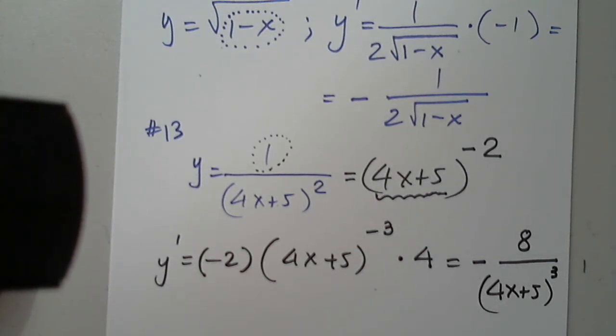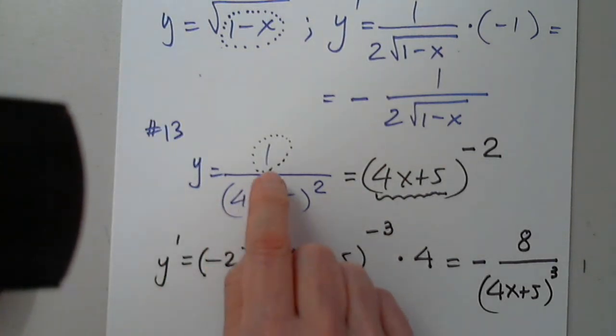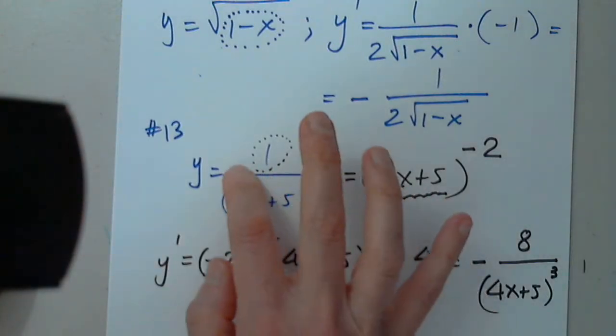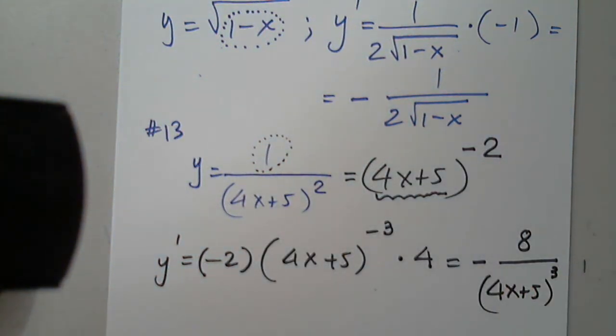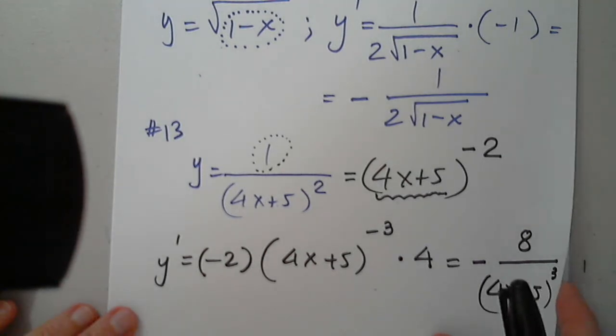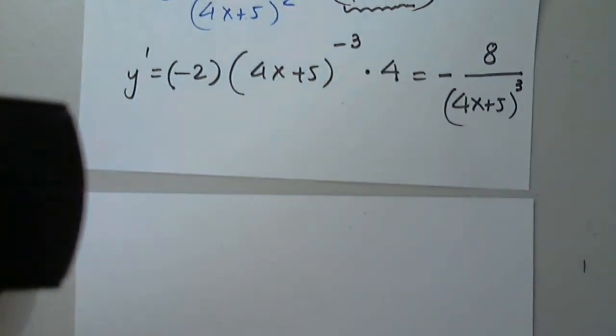You could say, well, you still end up changing into a fraction. Why don't you use the quotient rule? We can, but we have to be very careful because when we differentiate 1, we get 0. So you still get the same thing with minus in front. And you have to simplify later. So it's up to you. Any questions on 13, please? Okay, let's practice some more.